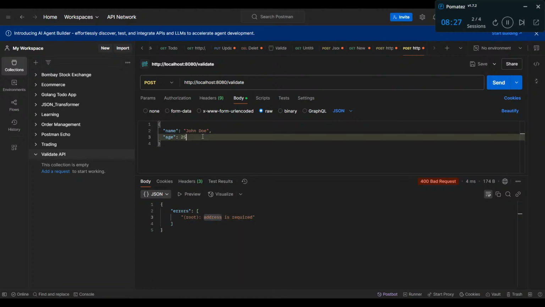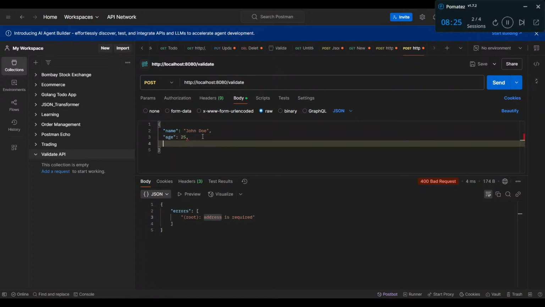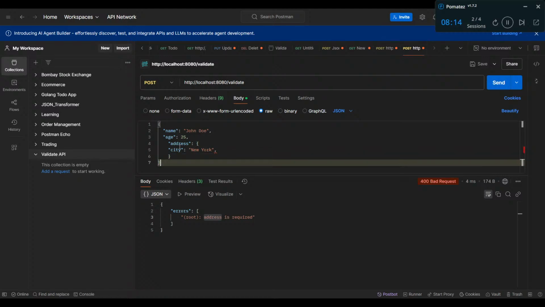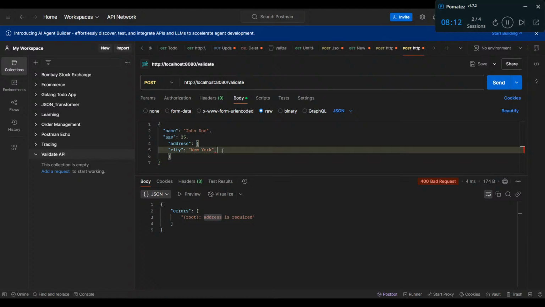If I'm passing the address, for example, passing the address only with the city, then what should be the response? Yeah, it is working because we have not provided the zip code.